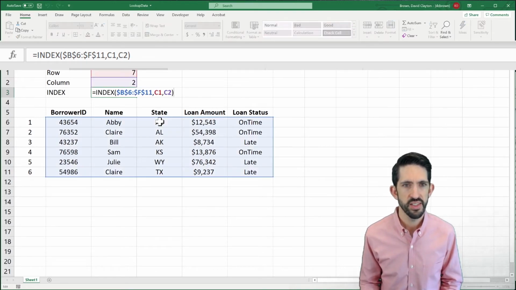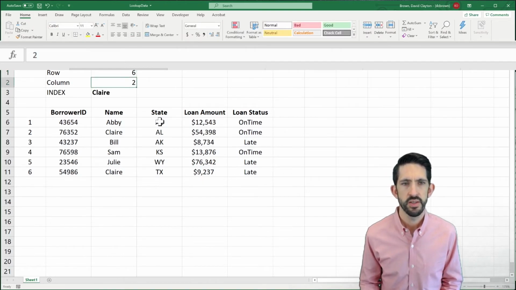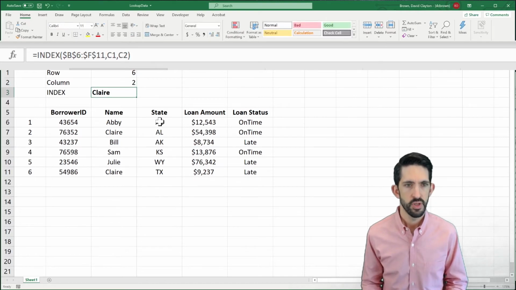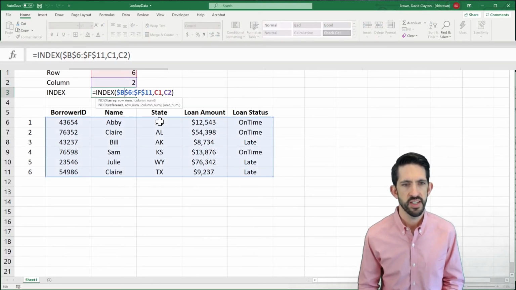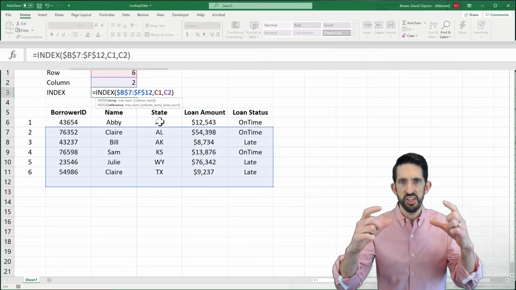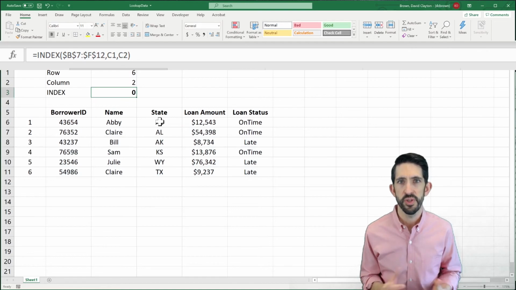All right, so one more example. Let's go ahead and try to change our row back to row 6, column 2 still. But what happens if we accidentally move our array a little bit? So let's say we start our array, instead of in B6, we accidentally start it in B7 and go all the way to F12. So now we've accidentally shifted our array down by 1. What do we get for our answer? Well, it's a 0.